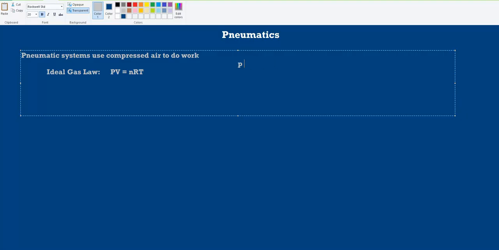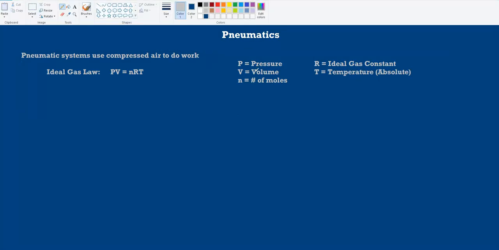And what are these values? Well, P is just pressure, V is volume, n is the number of moles, R is the ideal gas constant, and T is absolute temperature like Kelvin or Rankine. And so in any system, we can change the pressure, we can change the volume, we can change the temperature. And you can change n by increasing or decreasing the amount of gas. So when we say the number of moles, we mean literally the number of atoms in the system. And the ideal gas constant is just a constant number like pi.